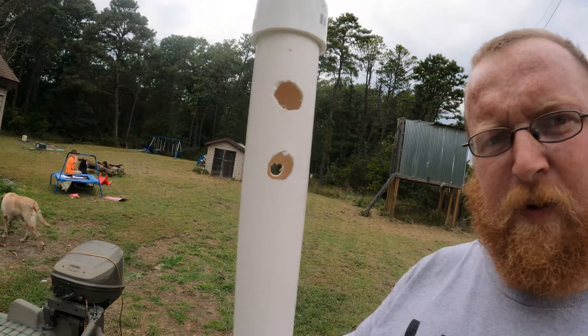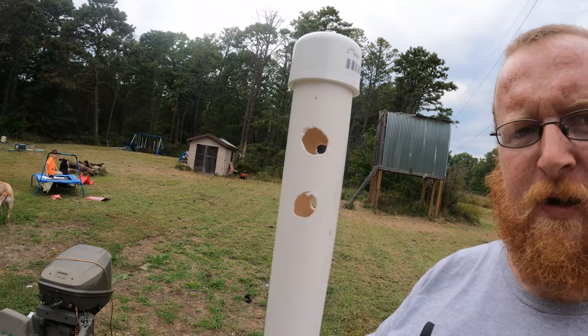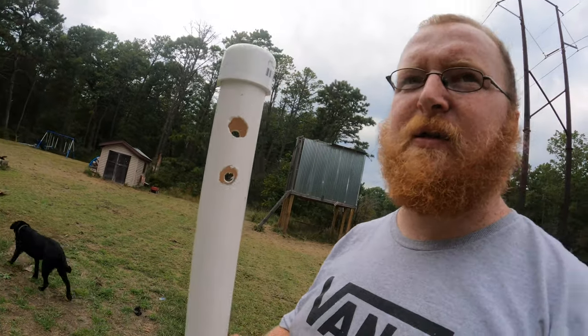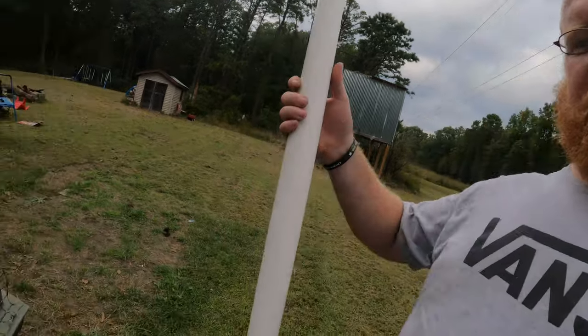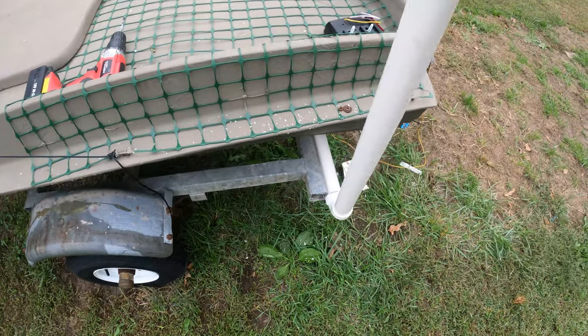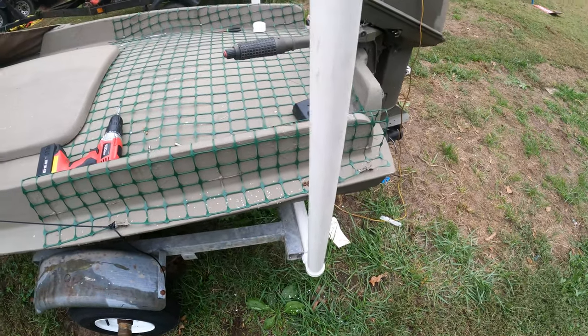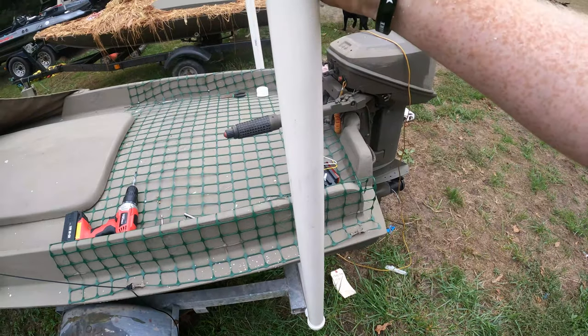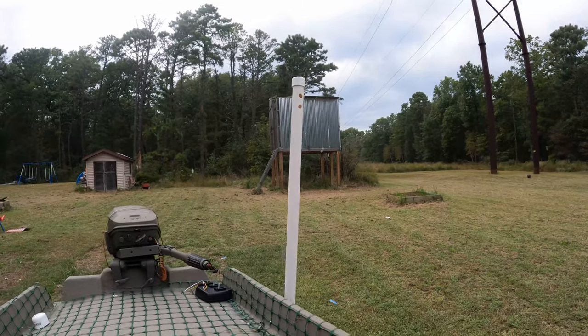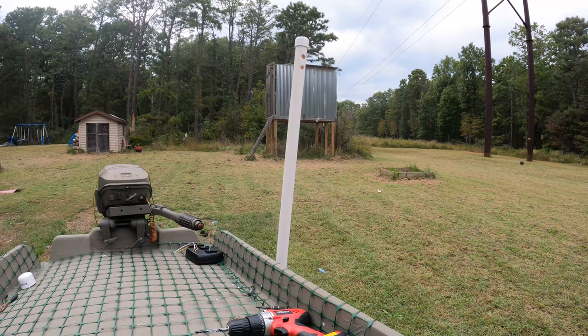All right, so I got really tired of drilling. That was taking forever, just wasn't happening. So once I got it started enough, I got my jigsaw, and I cut them out with the jigsaw, and then made them look a little bit better with the drill. Like I said, I don't have this glued yet, so I was able to just take it right off. We'll slide it back in, turn it back where it was. Now we'll install the actual light and get that all settled.